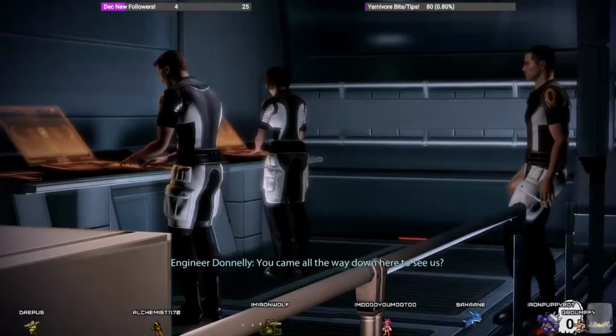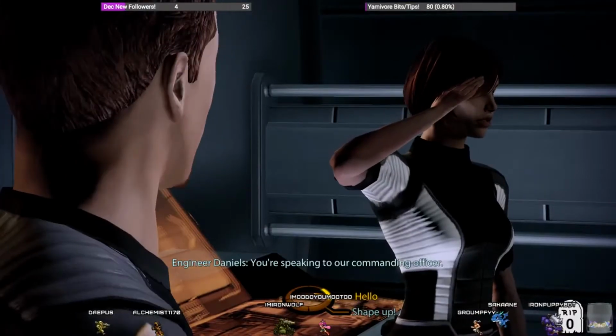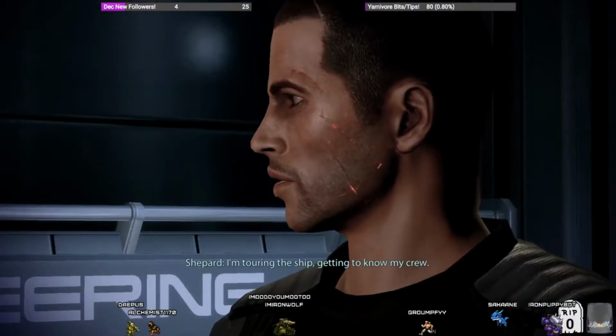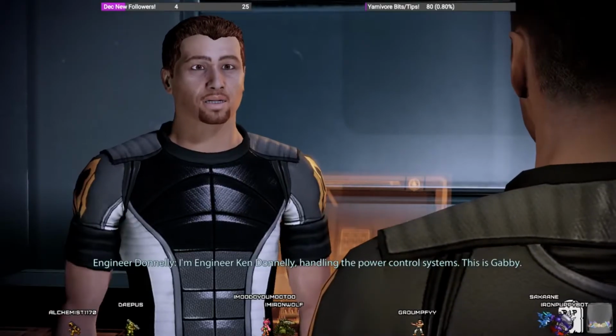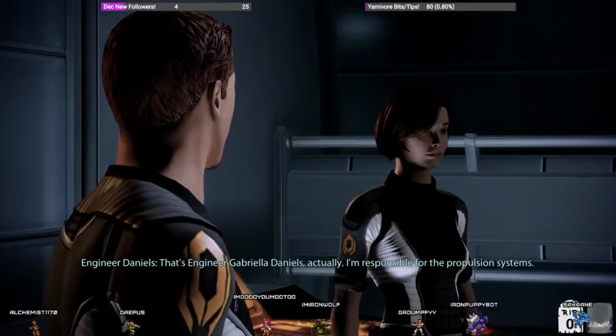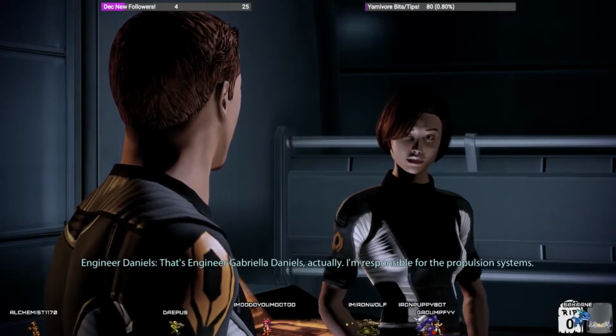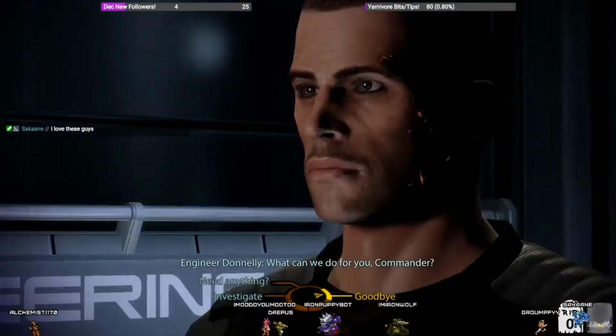Oh, these two! You came all the way down here to see us? You're speaking to our commanding officer. I'm touring the ship, getting to know my crew. I'm Engineer Ken Donnelly, handling the power control systems. This is Gabby. That's Engineer Gabriella Daniels, actually. I'm responsible for the propulsion systems. What can we do for you, Commander?